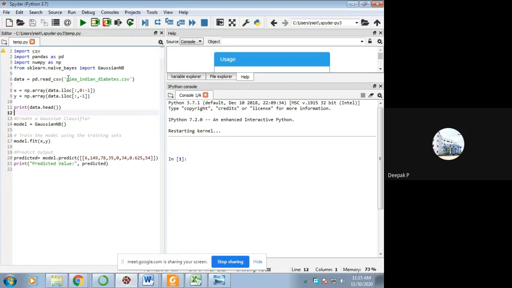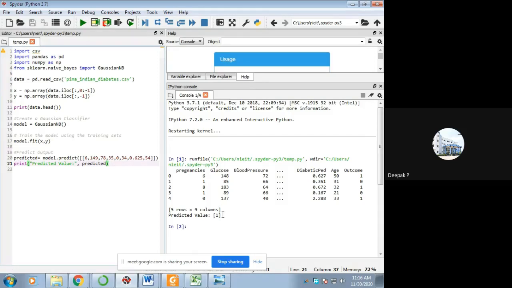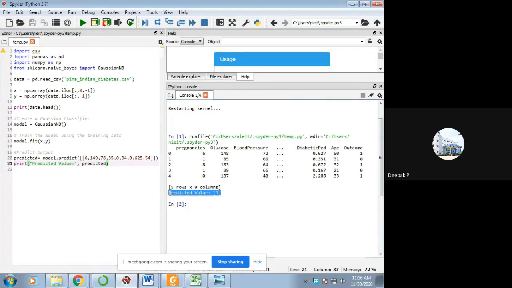So we had 9 different labels for the data set. Hence I have given the 9 different values for the testing function now. Okay. Then once the value of the prediction is got, we print that value here. Okay. So let us run this. You can see here when I run it, it's showing the predicted value is 1. So it's printing the first 5 rows and it's printing the value 1.